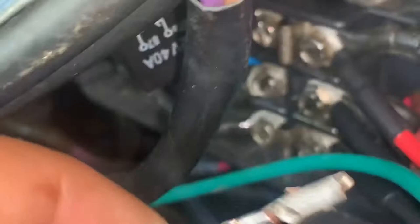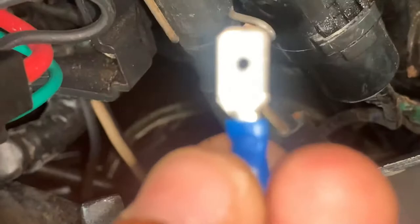Now it's not working — okay, I've got to figure out what that's about. I found the culprit: this wire here came loose. I'm going to put those back together. This is the little quick connect that I had on there and it wasn't crimped tightly enough on the wire.